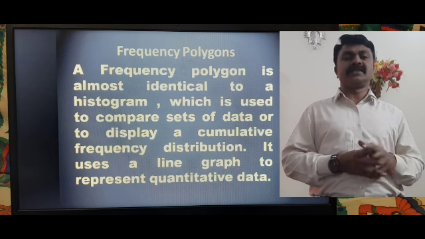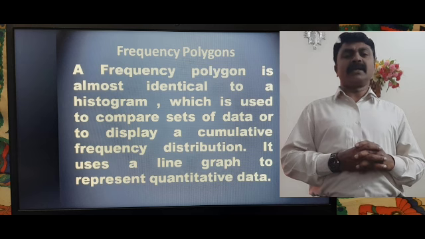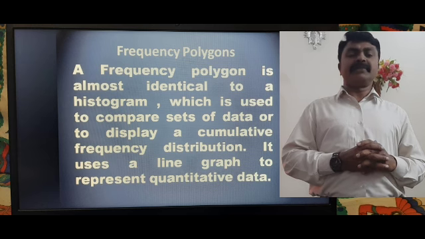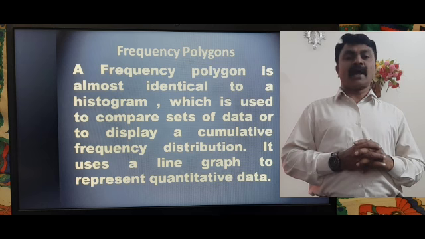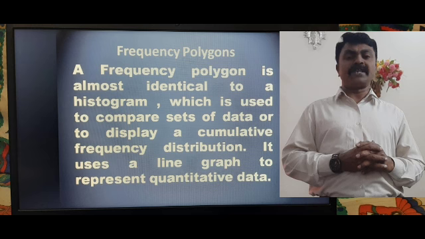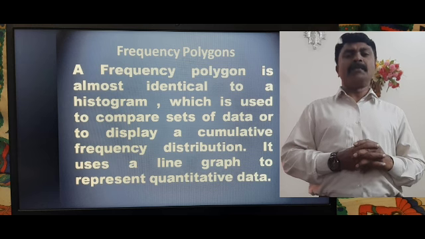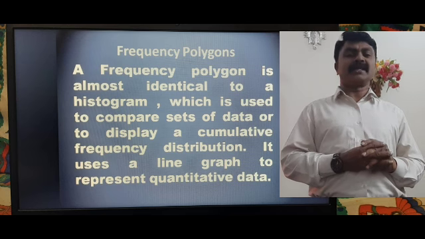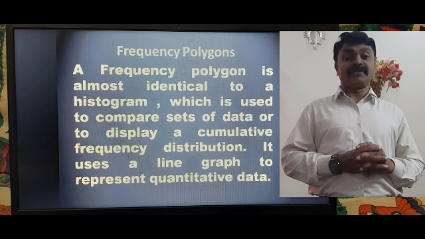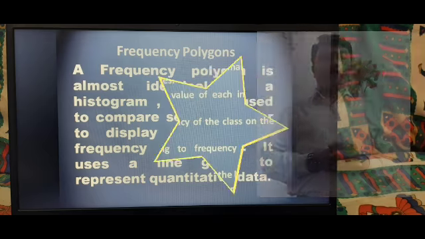So this quantitative data is represented, and also cumulatively, in the sense that we can add it one by one and get cumulative frequencies. When frequency and class intervals are given, we add an additional column as cumulative frequency, adding the preceding values of the frequencies one by one. Then we get the cumulative frequencies, and we can also draw a frequency polygon.